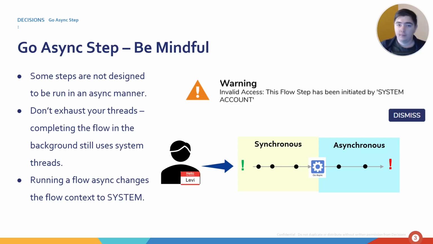Please keep in mind that running processes on threads does not mean your computer can just kick back and take a day off because it's on a separate thread queue now. It still processes those, it's just running in the background as opposed to running synchronously in the foreground to the user. So you can still run into thread exhaustion if you don't use these steps correctly. Let me give a demo of how to use these steps in your Decisions flow.